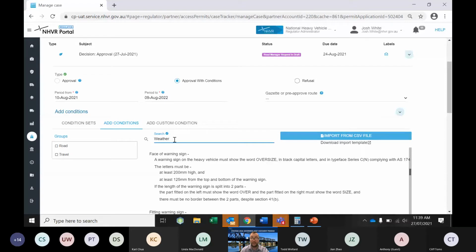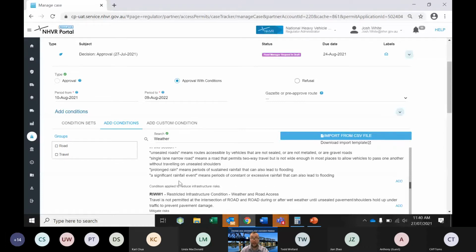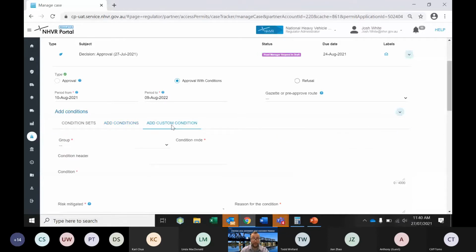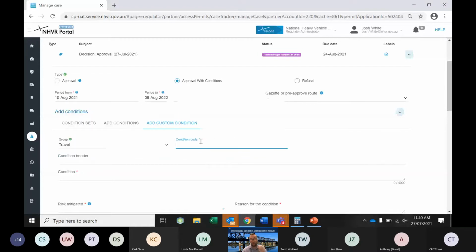The next one is, if you look through this particular standard condition set and you can't find anything in here that would reduce the risk, you can always add a custom condition. So custom conditions, you would basically give it a group. So either it's a road or travel condition. So for example, we'll do it as a travel condition code. This is where it will be up to you as a road manager to manage your condition codes.